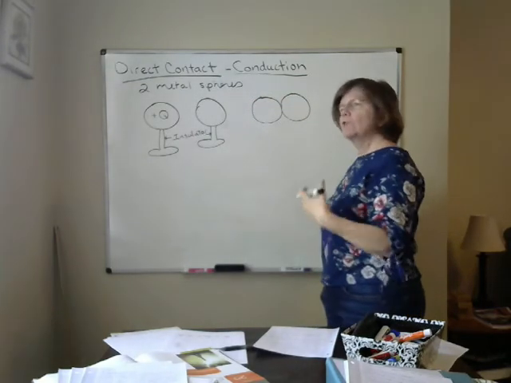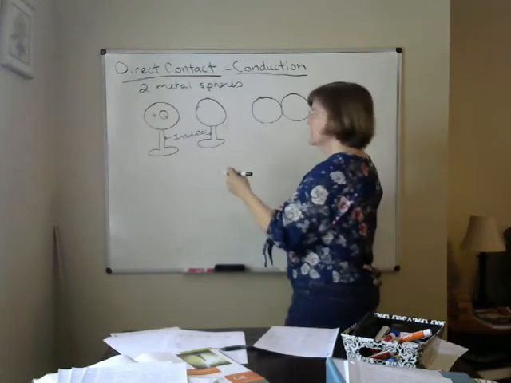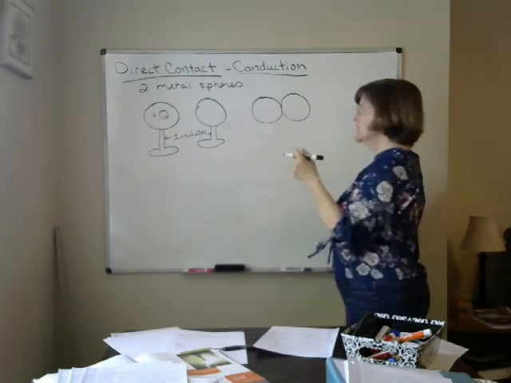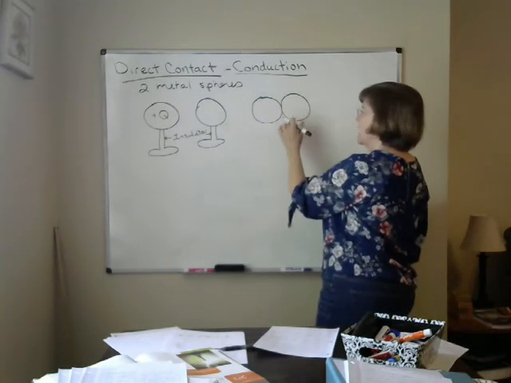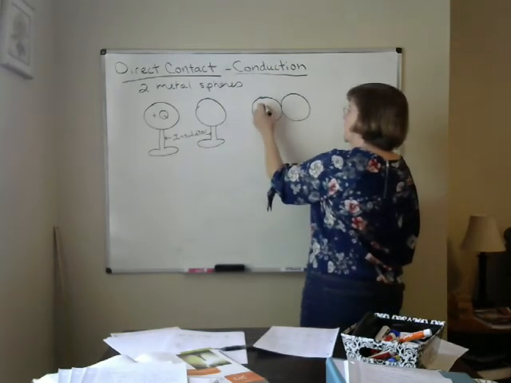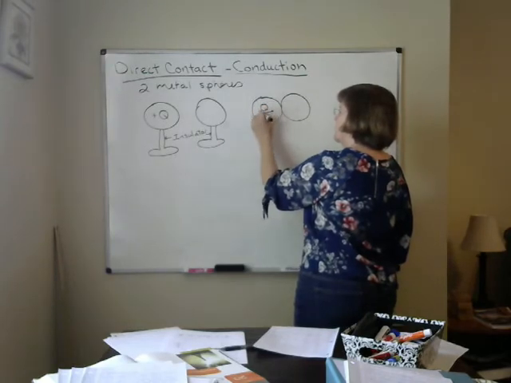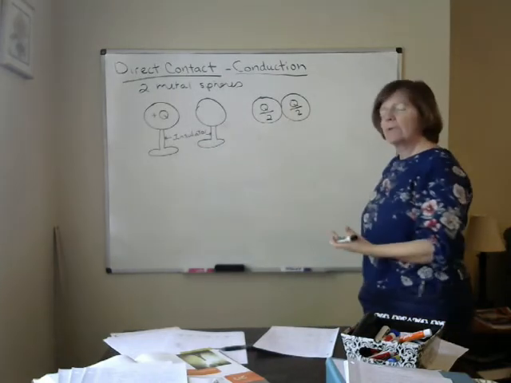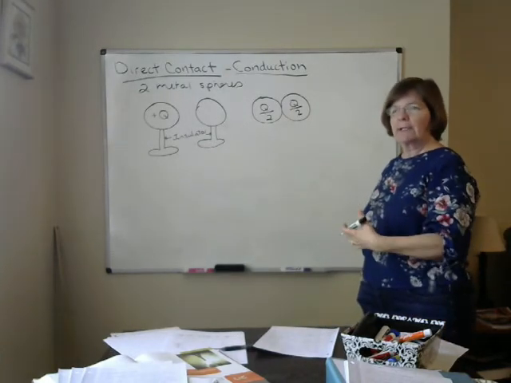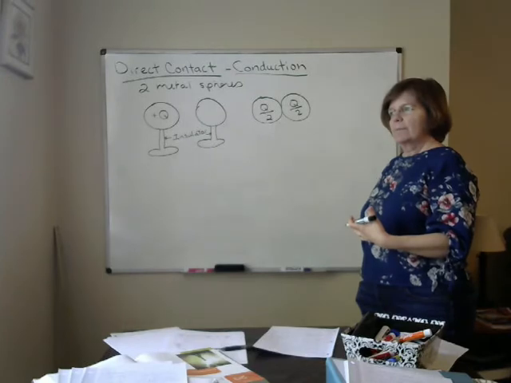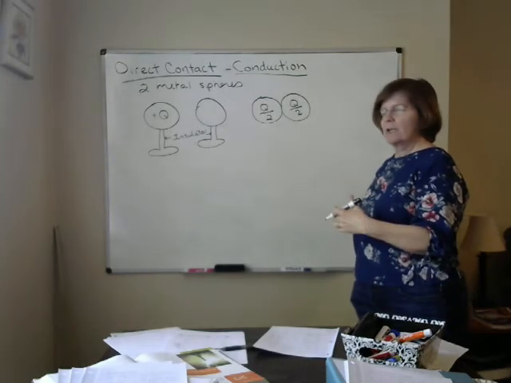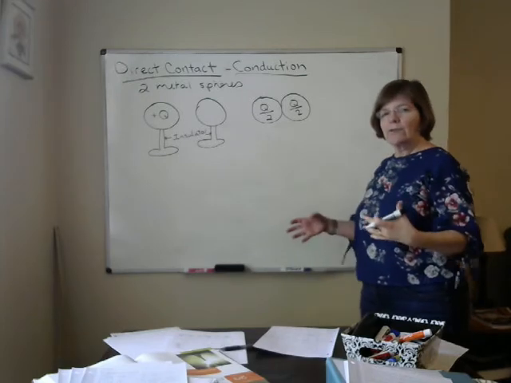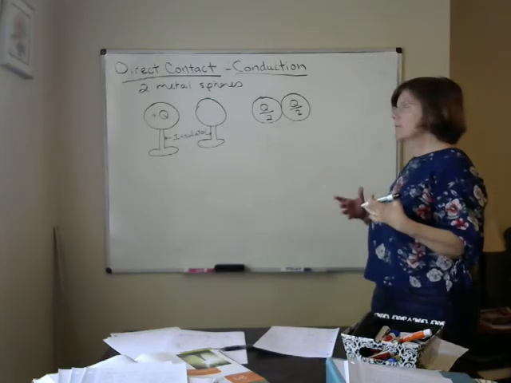since like charges repel, all of this positive charge would like to get as far apart as possible. So just by bringing them in contact, I will charge this one, and they'll end up with a charge of Q over 2 and Q over 2. They each end up with half of the original charge. Anytime you bring a charged conductor in contact with another conductor, that charge is going to redistribute as far as possible over the surface.